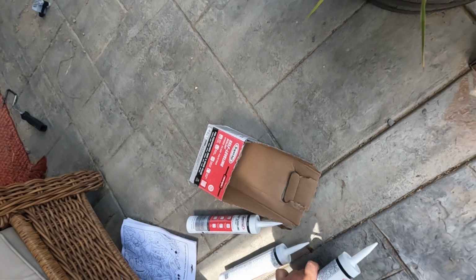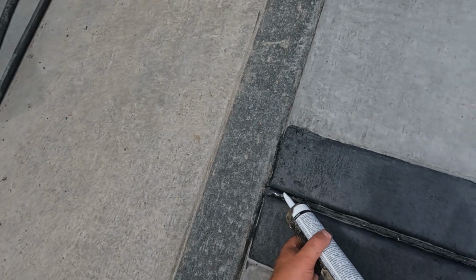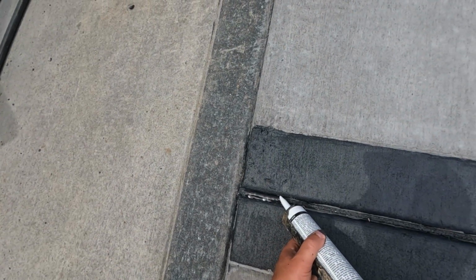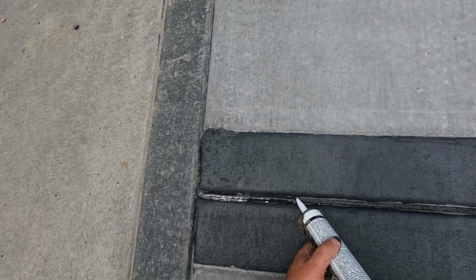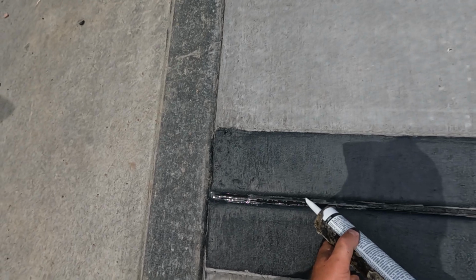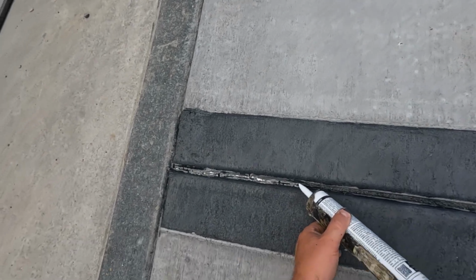Just need to put some sealer in the joints. We'll use one tube first and see how it goes. I don't want to just lose it all down through the bottom of the crack, so I might have to put some silicone down first or something, and then this auto leveling filler. Seems like it's doing okay.